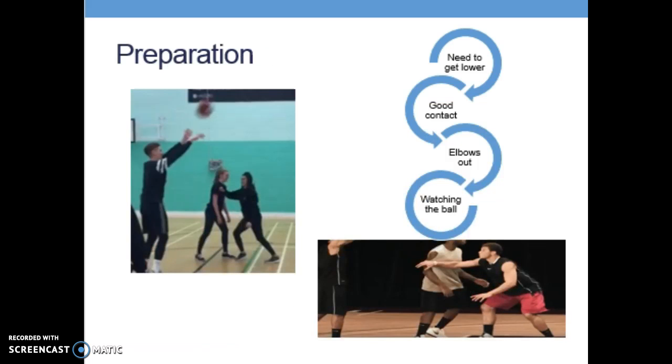So for the analysis from the player, in the picture compared to the perfect model, you can see that their stance isn't low enough, so they need to lower the stance to make them more stable if they wanted to improve. You can see that they've got good arm contact with their elbow slightly out, but this could be done more with the other arm to create space. But you can see that they're clearly watching the ball as it's being shot by one of the other players.